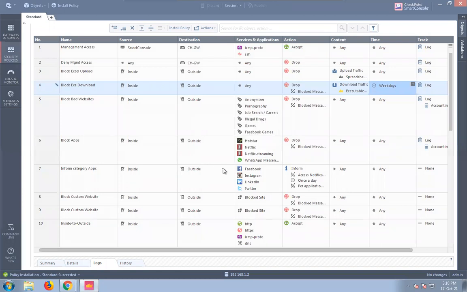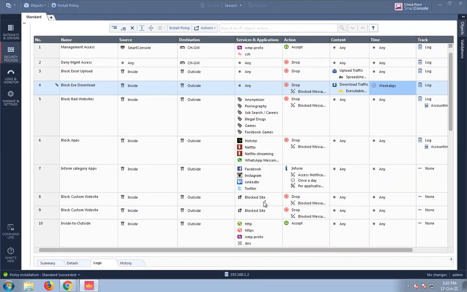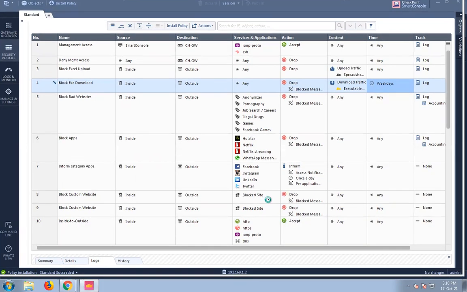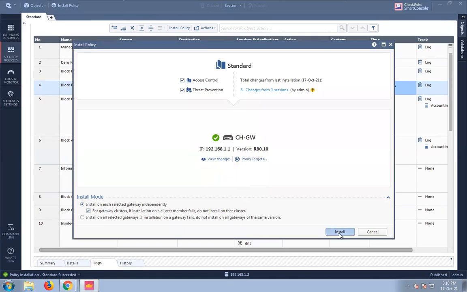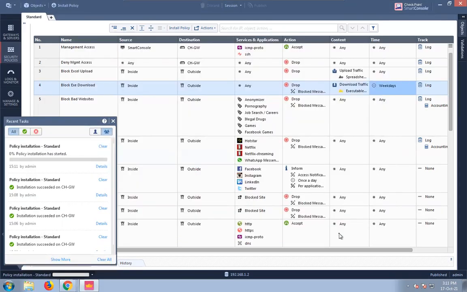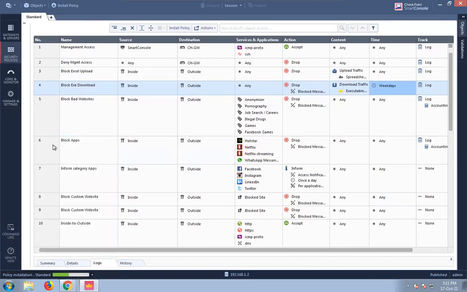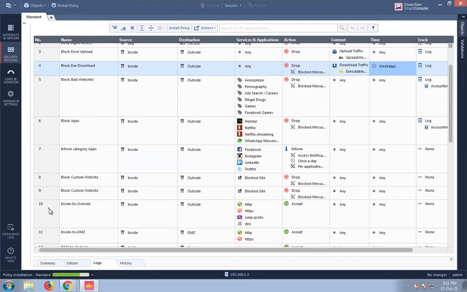Let's install the policy. On a weekend this rule is disabled, so anything you download now will fall under rule number 10, and there is no blocking for that. So it should work.